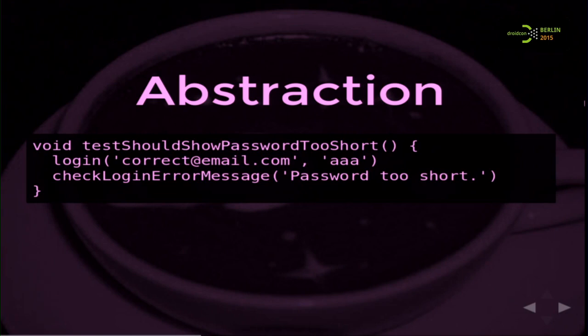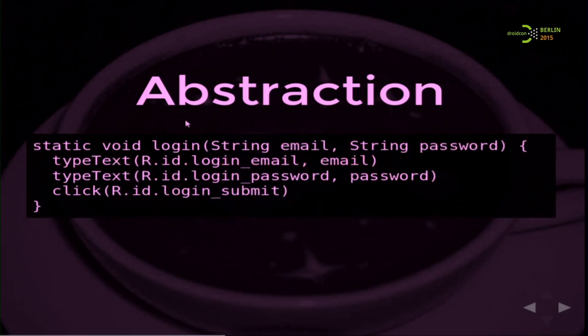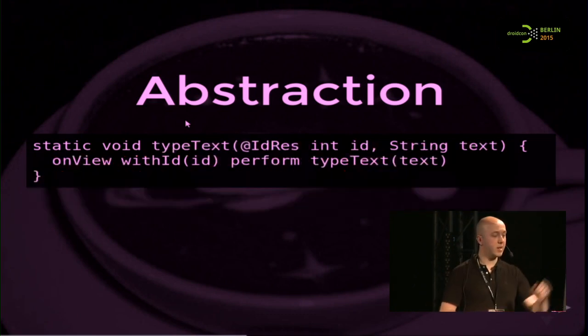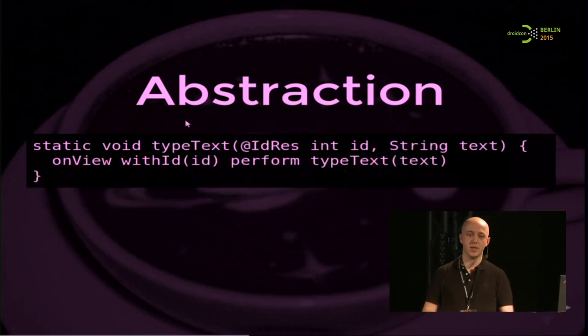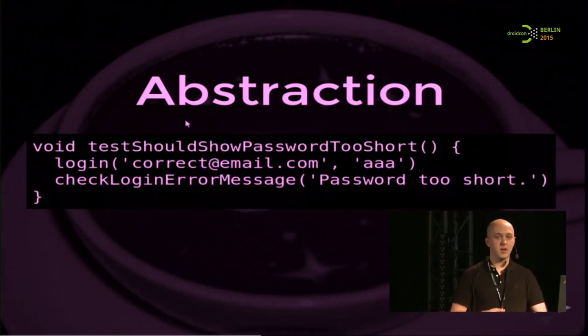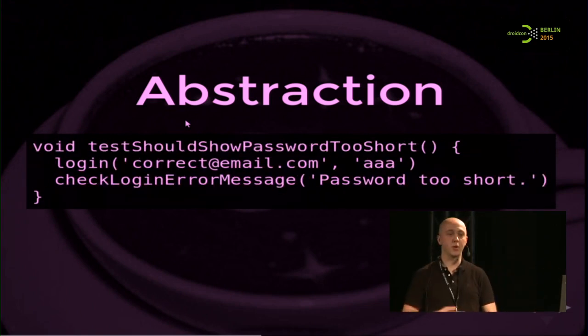So this is the code I like. And what's inside? You would never guess. Well, it's not the code that was there before. There's another layer of abstraction that makes it easier for you to read the code. For example, there is type text with the ID and the text you want to type. Inside, there is actually the code that was there before. So yes, we need to write it somewhere, but it's really good to abstract it. So that's the code you would write.